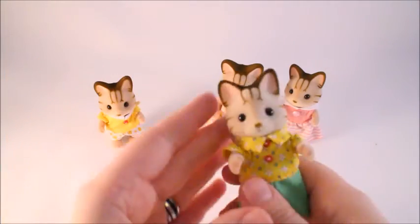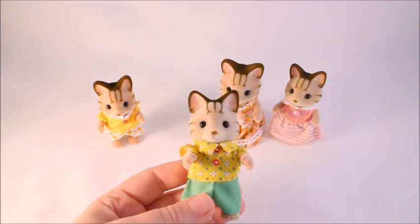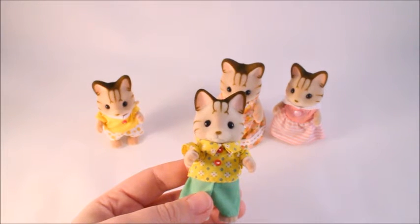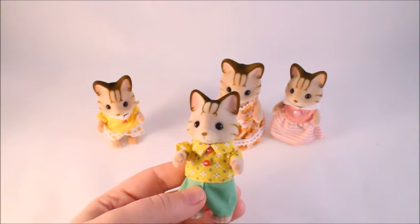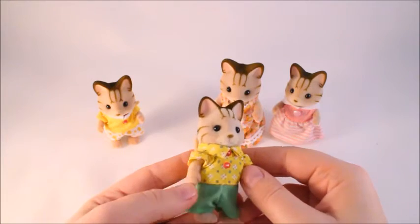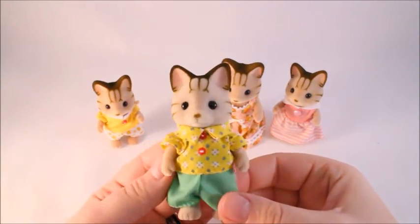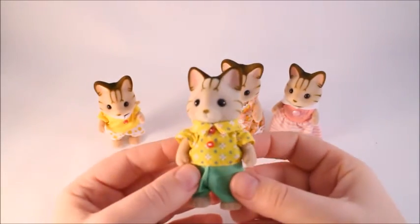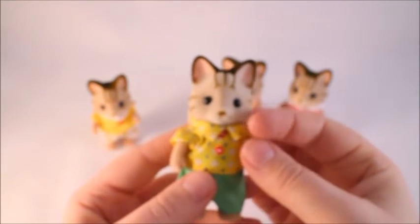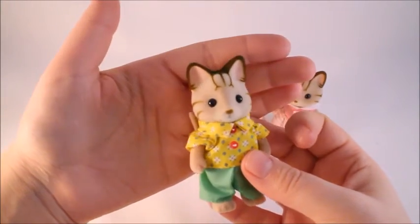Let's start with the father. His name is Simon. Father Simon is sporty and especially enjoys marine sports. Whenever he has time he takes his family to spend time at their summer house by the seaside. In summer he teaches marine sports to groups of children from the Sylvanian village at the Sea Breeze Cape — so he's probably tied to the sea-themed set with the giant boat. You can see red buttons on his shirt, green pants, and a very flashy patterned sweater. He also has some whisker scars in the hair. Super nice.